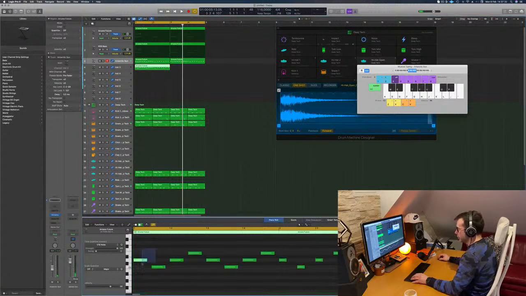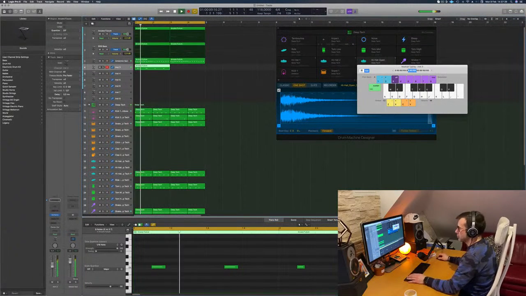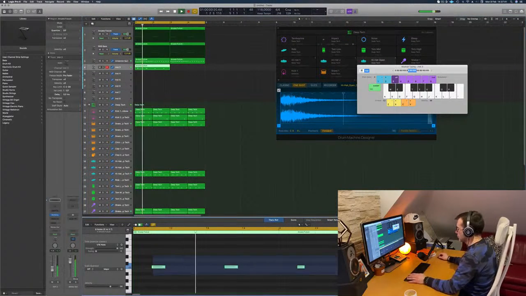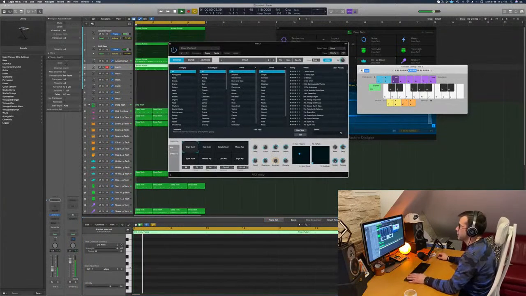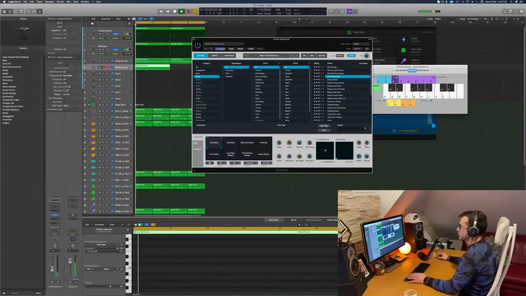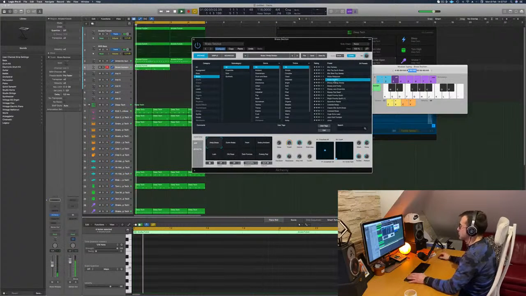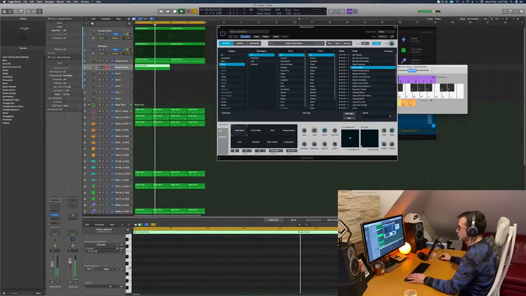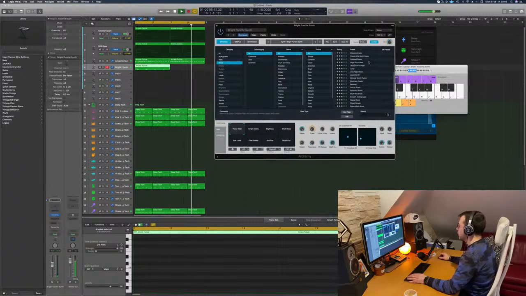I'm gonna take just one of the keys here. Take the lower keys here. I'm gonna bring it down. I'm gonna take a brass. This one I like.